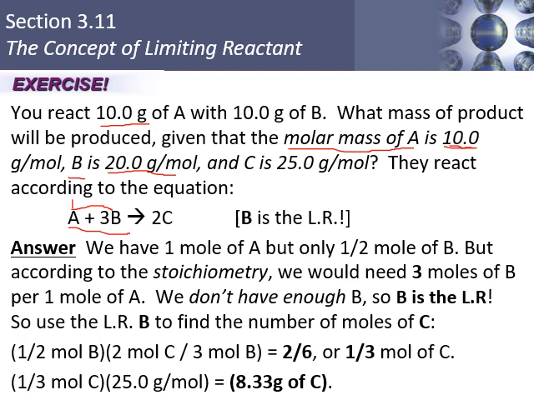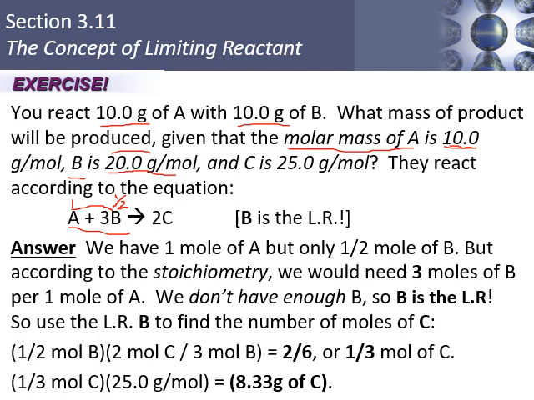All right, so let's look at B. We would have to have 3 moles of B, right, to react with 1 mole of A, because it's got a 3 in front of it. So how much B do we have? Well, we've got 10 grams, and we want to divide that by its molar mass, which is 20. So 10 divided by 20 is 1/2 of a mole. So for the B, we've only got 1/2 of a mole. But we need 3, because we have 1 mole of A. For every A, we need 3 B, so we'd have to have 3 moles of B. Do we have 3 moles of B? No. We only have 10 grams of it, which is only 1/2 of a mole, because it weighs 20 grams per mole. So which one of these two do you think is going to run out first, the A or the B?